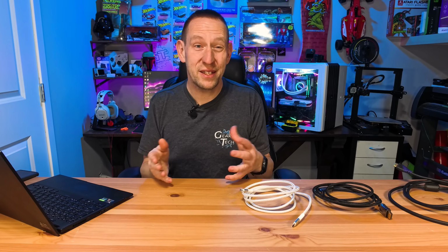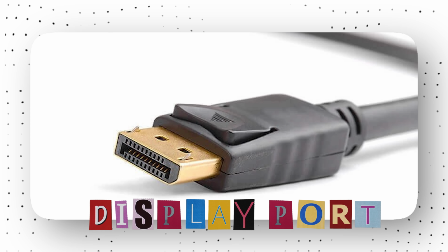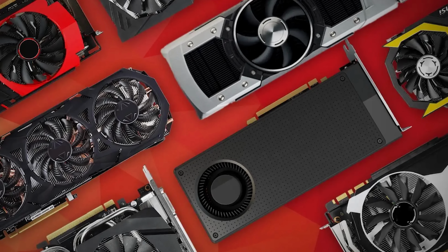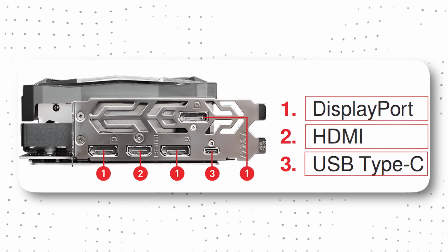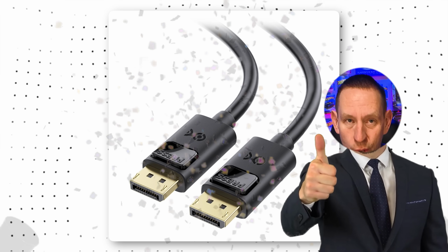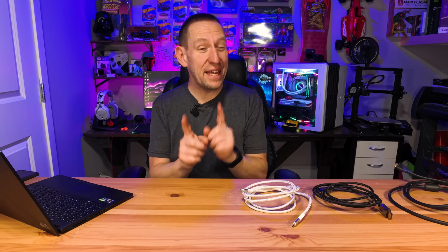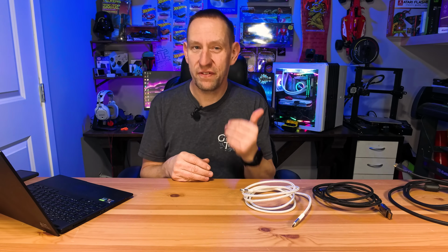Now, since DisplayPort has been so popular, it's largely because it actually was the best. If you were curious about what should I use, DisplayPort was usually the answer. And a quick look at most GPUs, even the most current ones, with tons of DisplayPort options and only one or two HDMI options, one could really assume that DisplayPort was the best way to roll forward. After all, it has the most ports. So let's go through some of the specs that DisplayPort has to offer and then see if maybe HDMI is ready to take over and become the de facto standard.